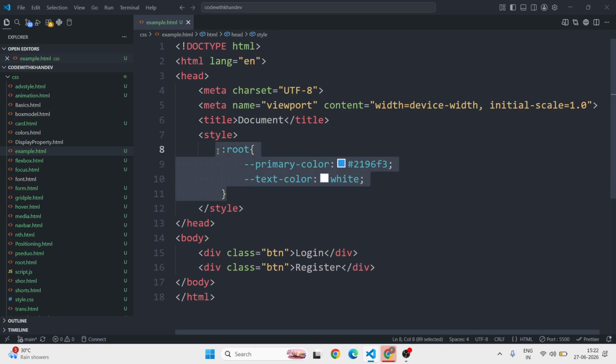Let's understand this. Here I created two variables. The first variable stores the blue color and the second variable stores the white color. Instead of writing these colors again and again, we can simply use the variable names.